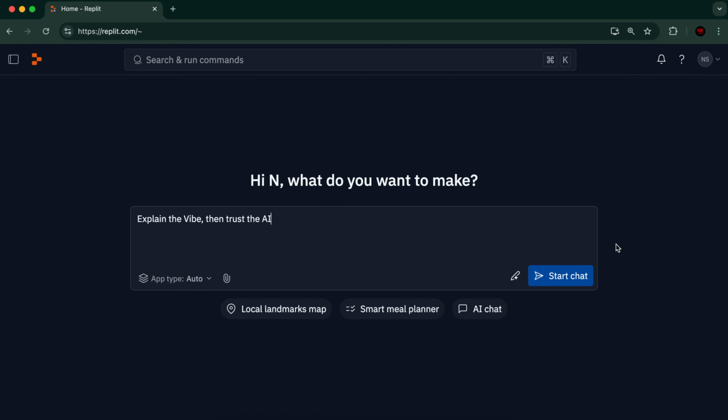Something that I've understood after vibe coding multiple apps is that if you try to monitor each and every single step of the AI and give it very, very specific instructions every single step of the way, you're not going to let the AI use its own intuition to come up with something really good. What I mean by that is, a lot of times when I describe my idea to an AI, it builds an app that was even better than what I had imagined. And that's because the AI accesses a lot of pre-existing resources, its own thought, and develops something that is much better than what we describe.